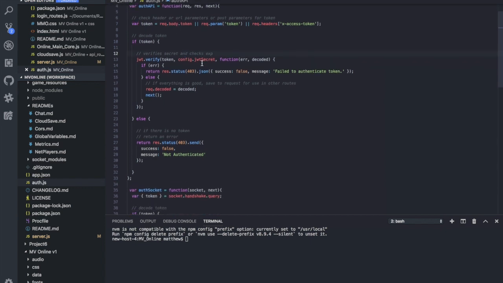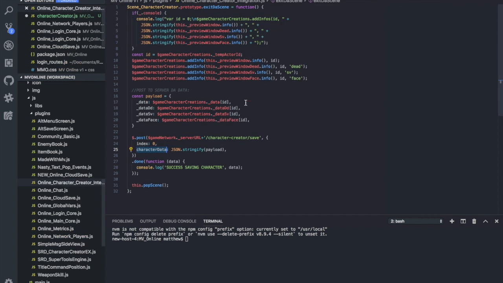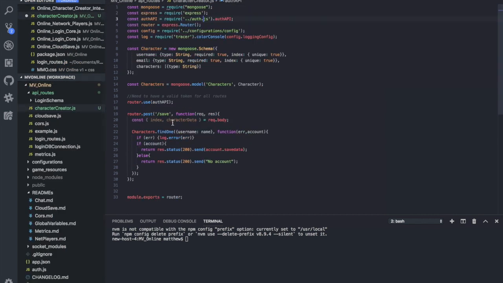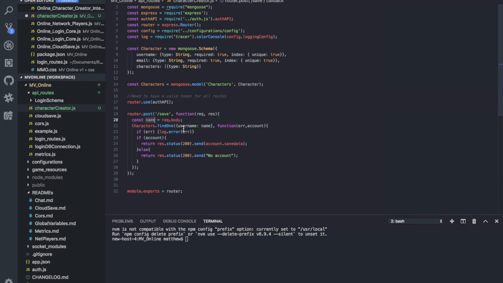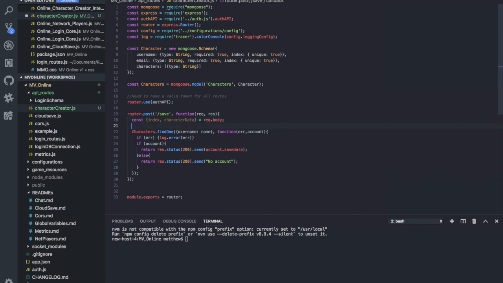Let's say, where is this? Request.decoded.name should be what it is. I just want to see what this is coming in as.